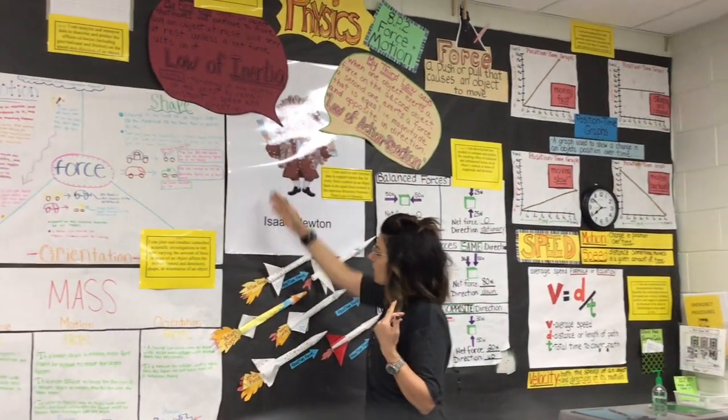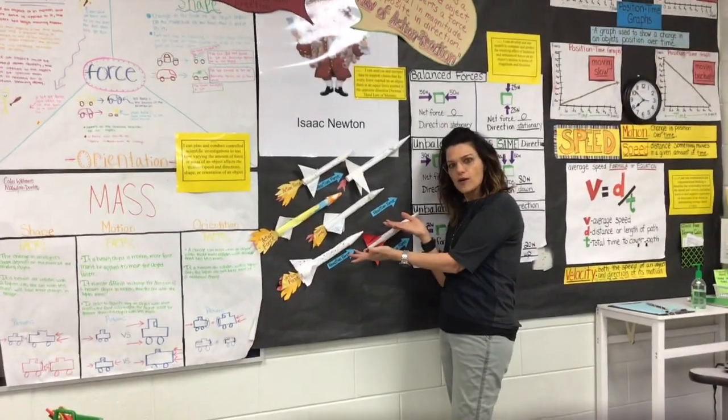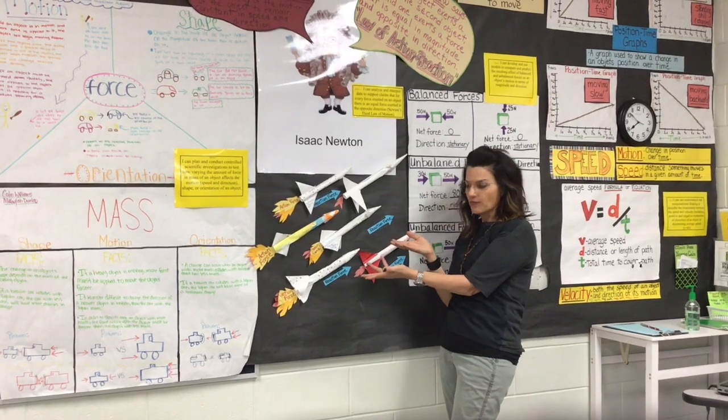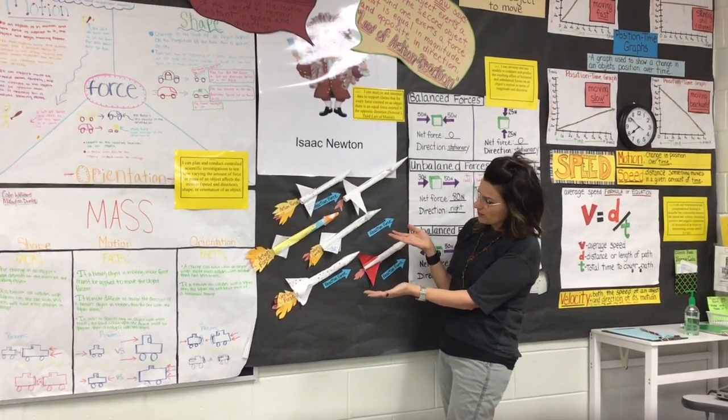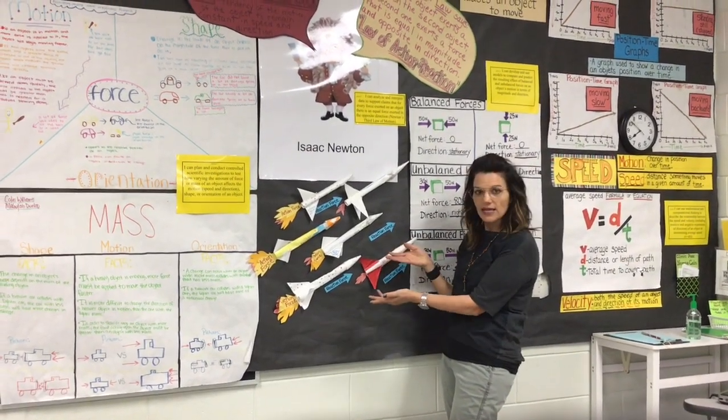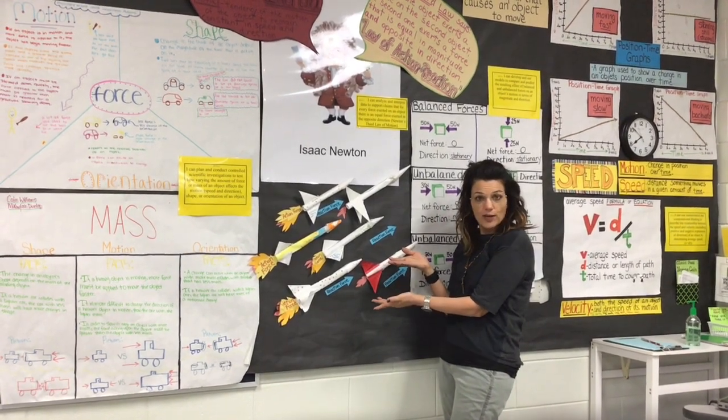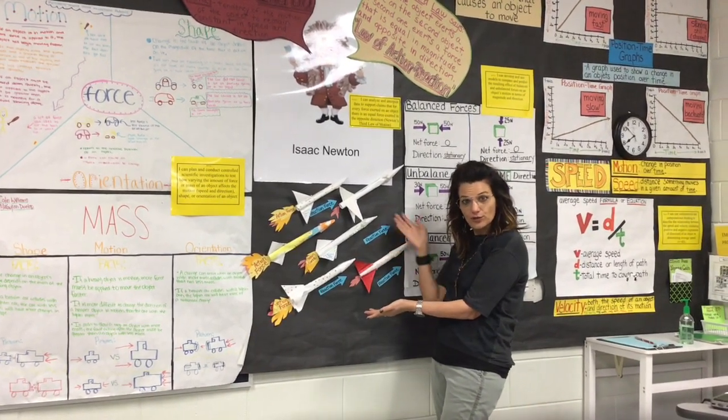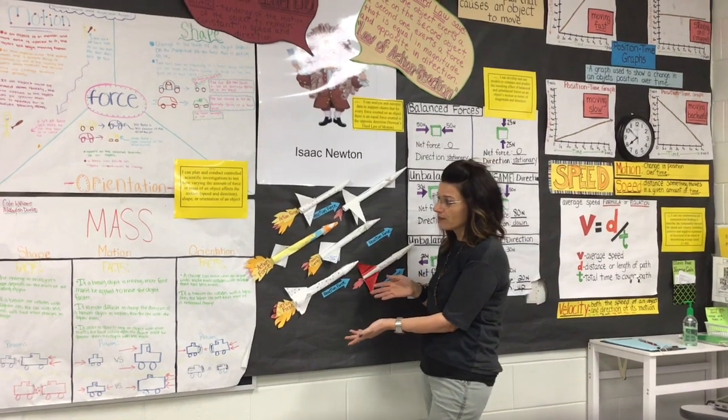All right, then we get to, oh yes, action reaction. We go outside and shoot off stomp rockets. One of my very favorite labs. Kids love making them, and if you want directions, you can check out one of my other videos to learn how to do the stomp rocket lab.